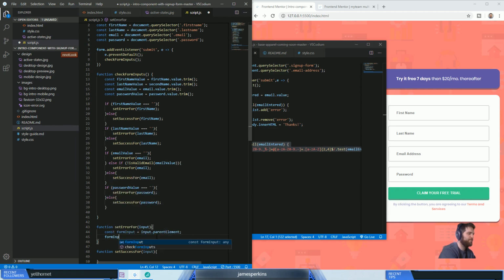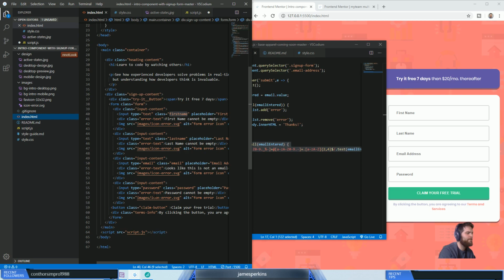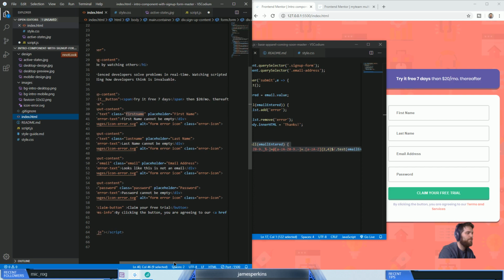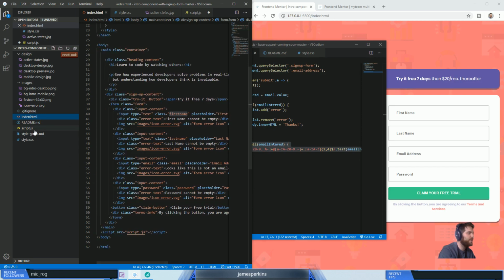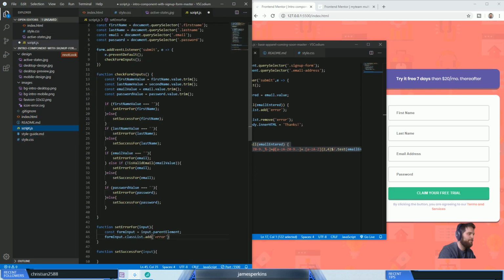That sounds right. And then we're going to add the class error. I think that's what we called it, right? Nope. I called it error text. So we'll do that.